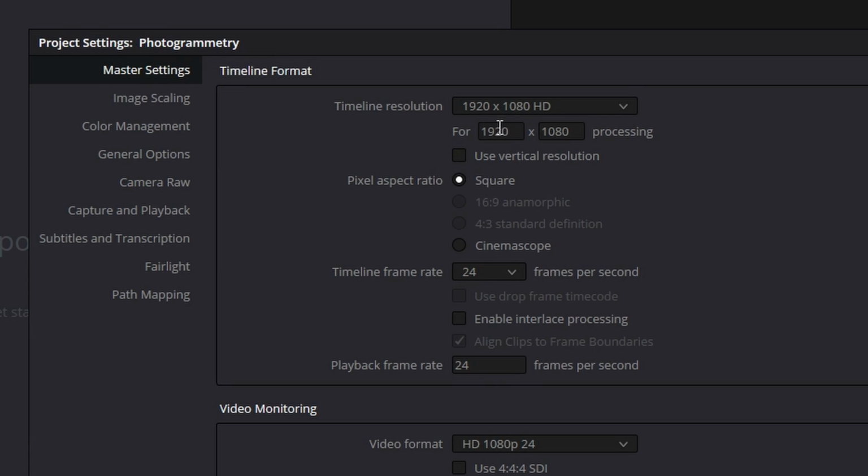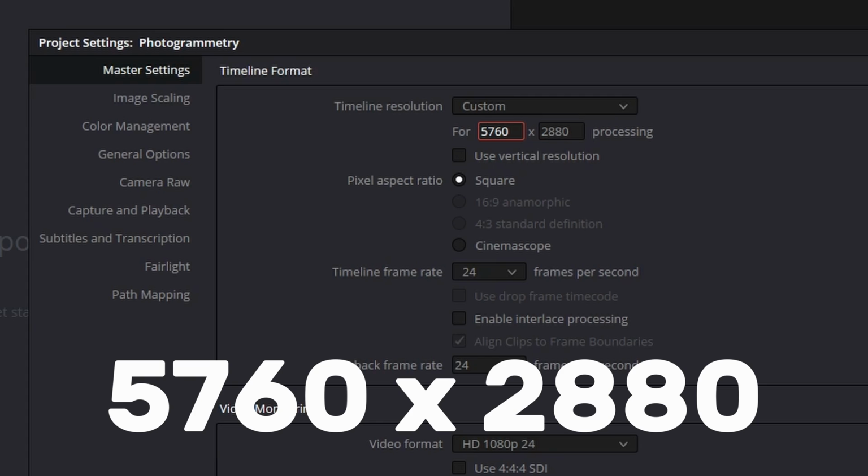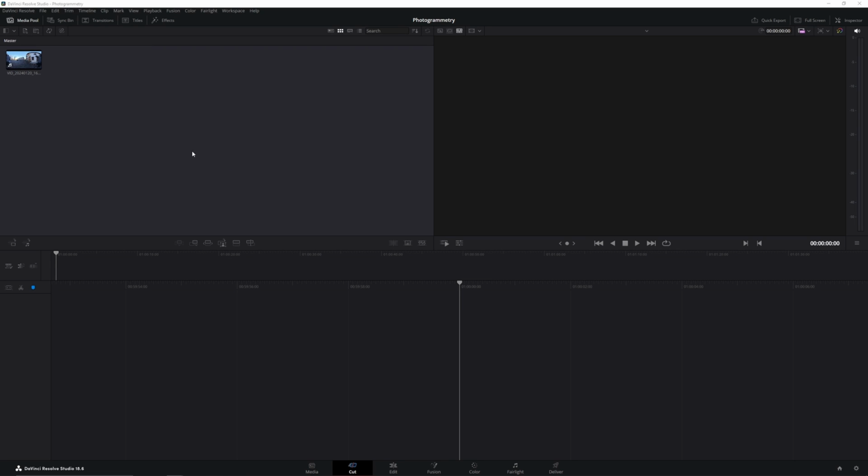Make sure that in the project settings in DaVinci Resolve, you have the right resolution, because by default, it's gonna put you into a full HD timeline, and then you could have like ultra HD, but still a 16:9 ratio, and that's not what we want. We really want to have the exact same dimensions as the 360 footage in equirectangular form. So here the size, because it was the 5.7K, is 5760 by 2880 pixels. Once we have this, we can just drop our footage onto a new timeline.